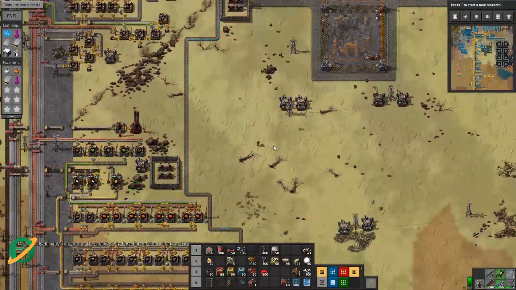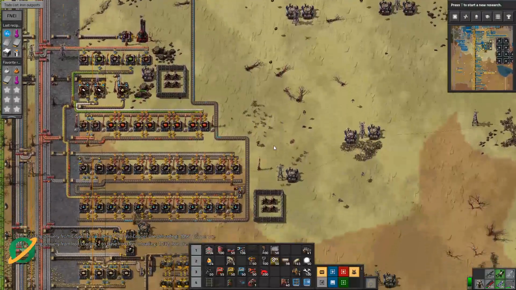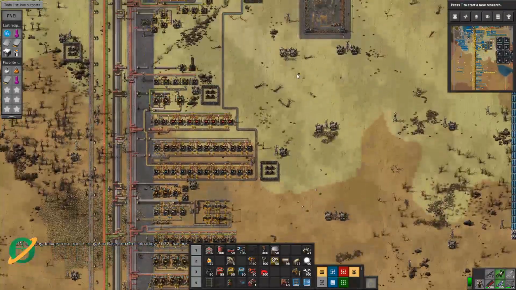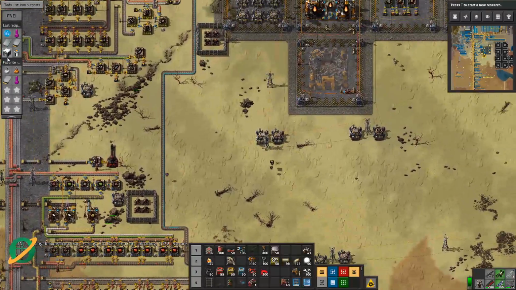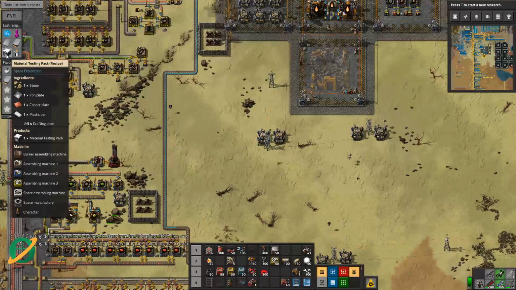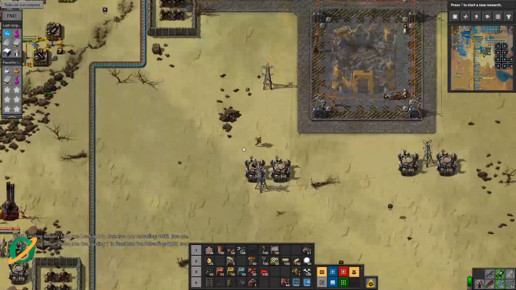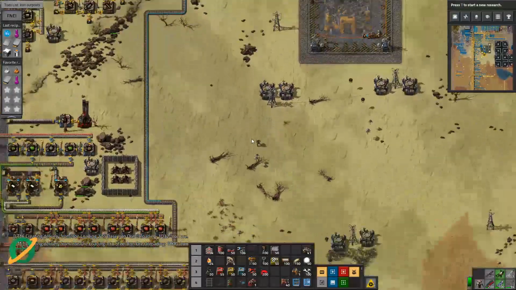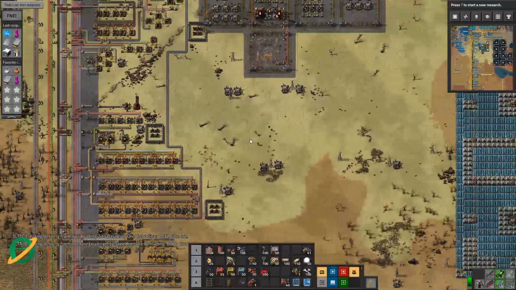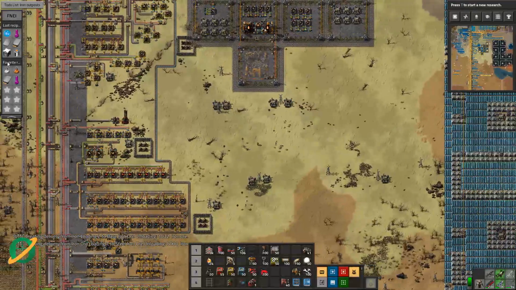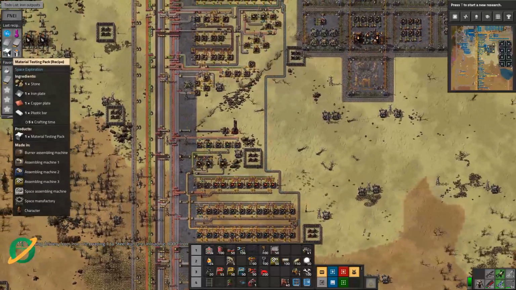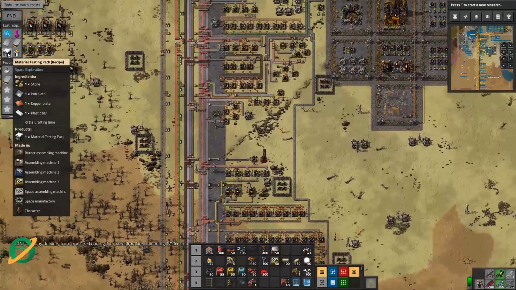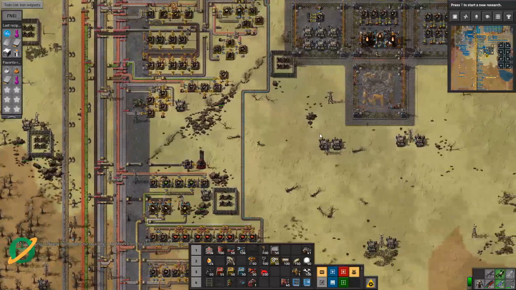We've got to get cargo rocket parts and a capsule. Easy. But to actually get these science things, we need our material testing pack. So let's see if we have the things for that. We can of course build it off the bus. And what do we need? Stone, iron, copper, and plastic. We still don't have plastic on the bus, so I think we're just going to bot it.